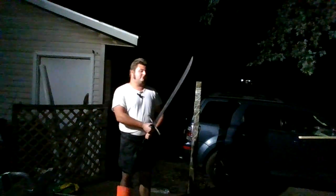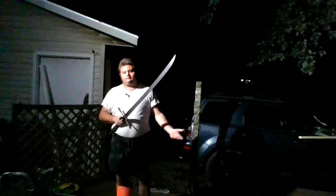Single-edged swords in Europe actually for the longest time were seen as more of a commoner's weapon, mainly because their blades were much easier to produce in mass. It's much easier to produce a single-edged sword than it is to forge a long sword. Because with a single-edged blade, all you really have to do is make sure that both sides of the sword itself are relatively even and the blade is straight. With a double-edged sword, there are actually 4 faces. Single-edged swords only have 3. 1, 2, 3. Put that down and hopefully don't chip the hell out of the blade.